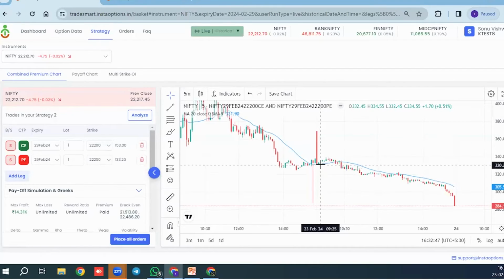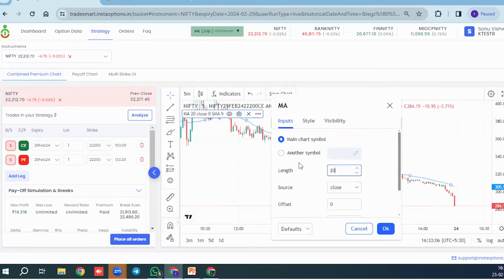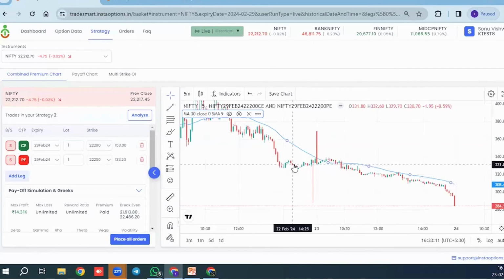But where an option buyer needs good momentum, an option seller does not need that, right? So we don't have to wait for the premium to go up and come down to close below this. No, not necessary. We can enter if at 9:30 the combined premium is already below the SMA. So for selling, I use 30. Here we are going to use 30 SMA instead of 20 SMA. So in the morning at 9:30, yes, combined premium was 333, and I will enter.